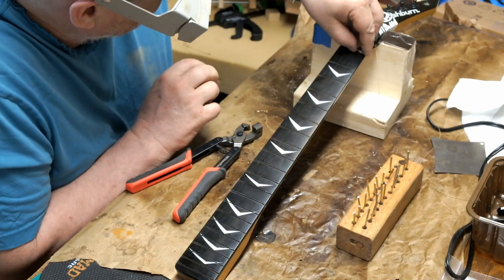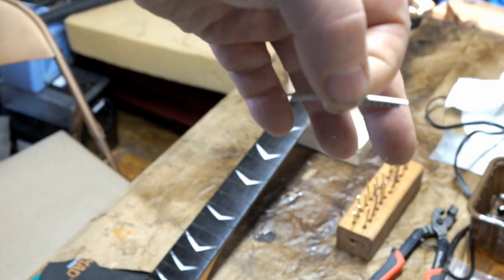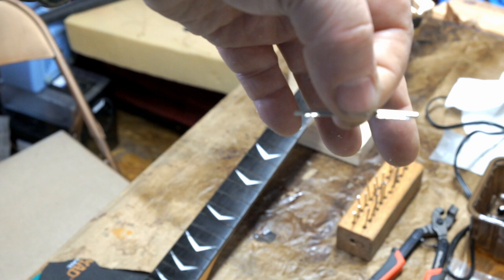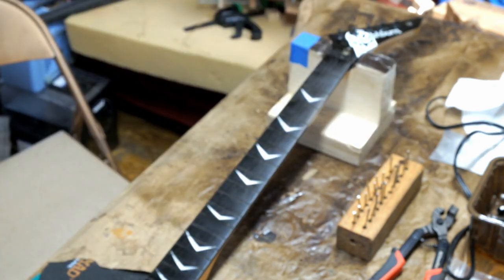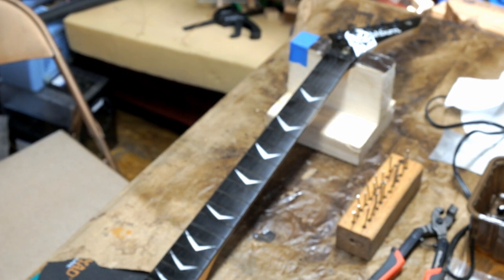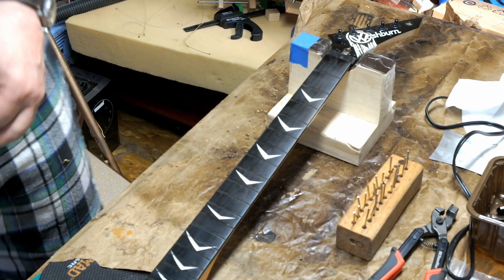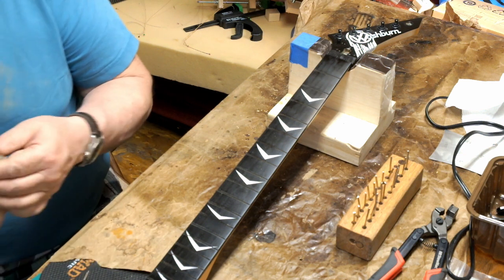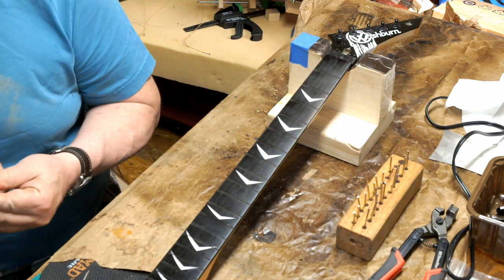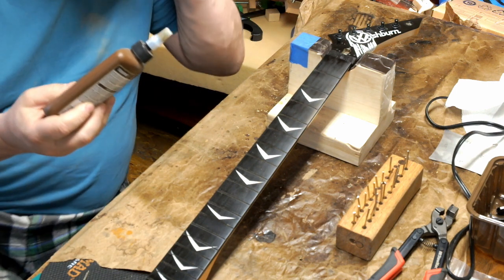So 22 frets later. So this is, let's see if I can get this to focus here, nipped off there, and it'll fit in that first fret slot. The fret slot's clean, it has been chamfered. So basically what I need to do now is put in a little hide glue. I'm going to use liquid hide glue. It's a weak glue, but it's reversible, but it will fill the slots.